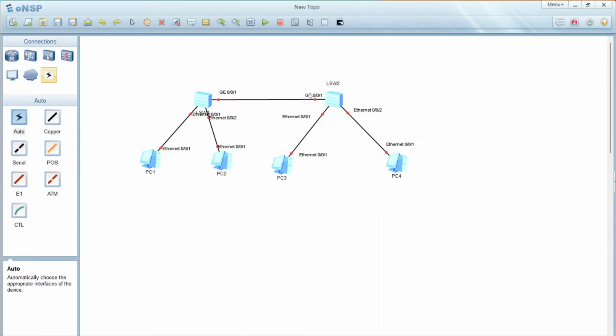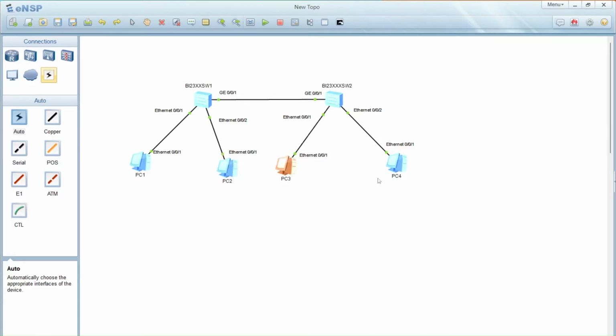The first one we are going to define is your switch, and we name it switch 1. Then you can rename the other one as switch 2, sorry.